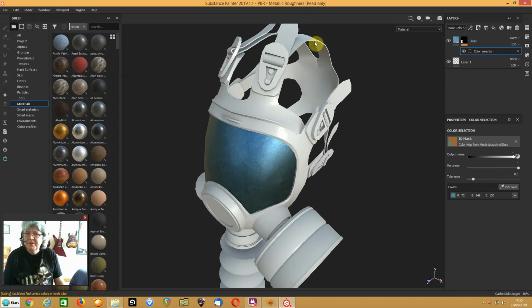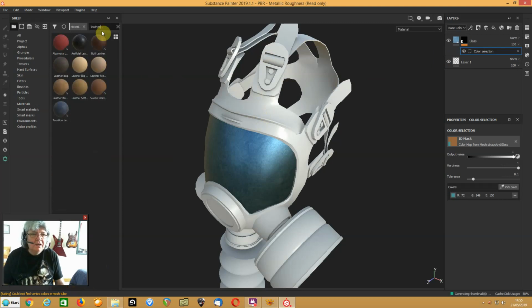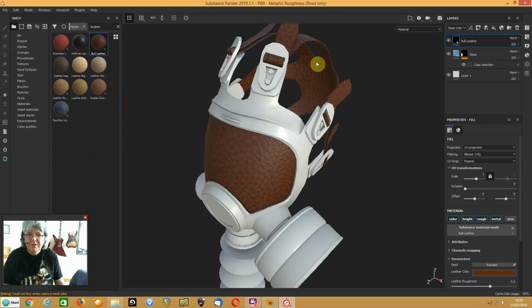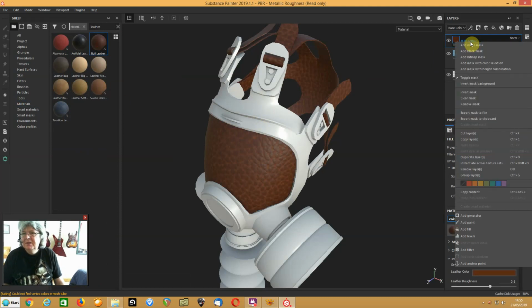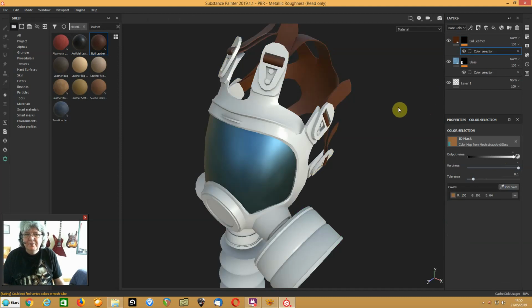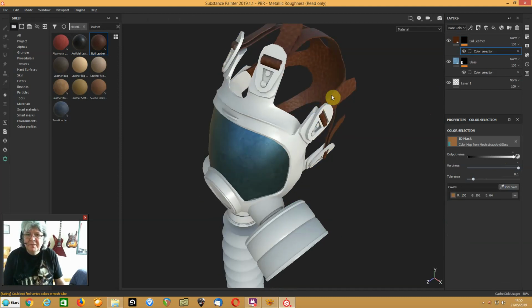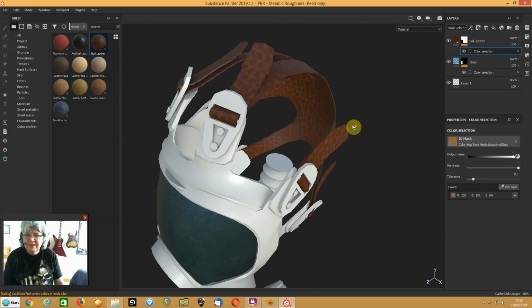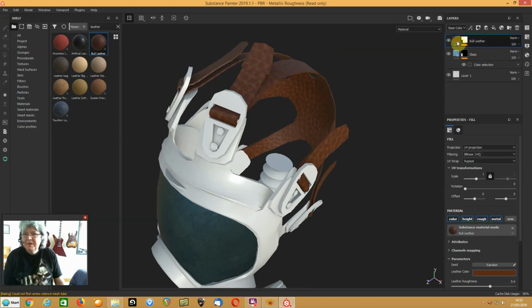So okay, we want the straps. So let's say leather. Leather bag, bull leather. Let's drop the bull leather on. And again, we'll say the bull leather will have a mask with colour. Alright, that's way too big, obviously. So click on that, and then just knock that up. Say 12. How's that look?